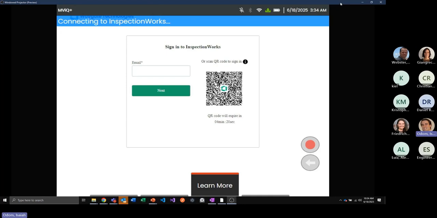So give me just a second. I entered my email address, entering my password. I have 2-factor authentication set up, so I'm going to enter a code from my text messages. And give me 1 sec. I did something wrong.